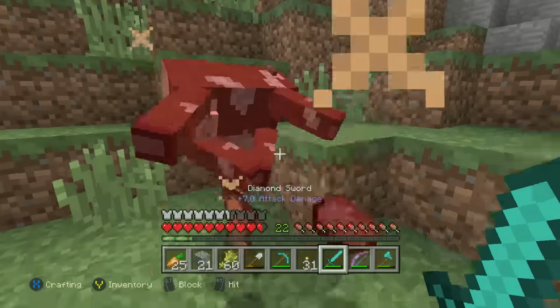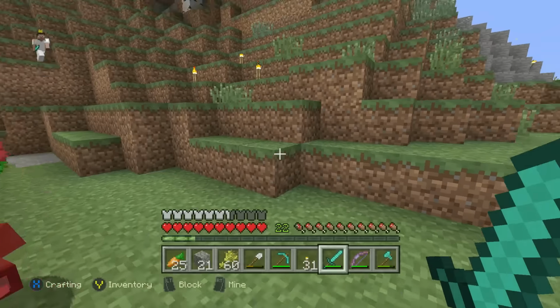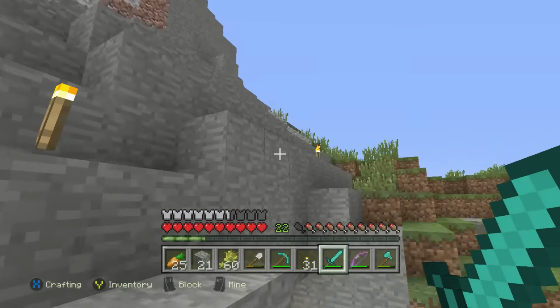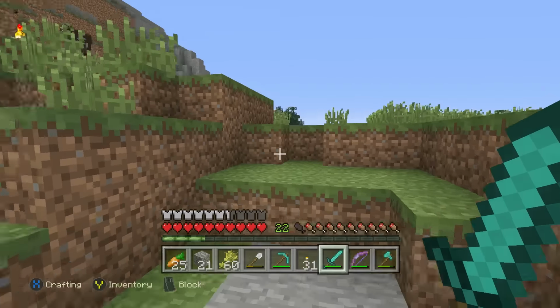So we're going to go ahead and we're going to kill this cow right here. And then we're going to kill this cow right here. I'm sorry, Mr. Moo Moo, but I gotta kill you. And I do believe we had another cow try to go on over to the mineshaft. Cow, where did you go? Did you go into the mineshaft? He didn't go into the mineshaft. Maybe he went over the mountain.